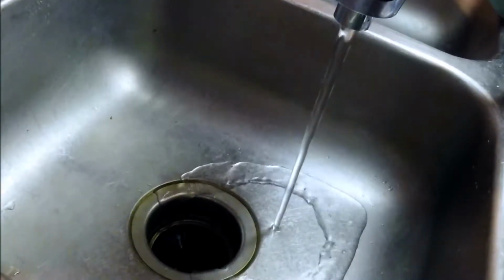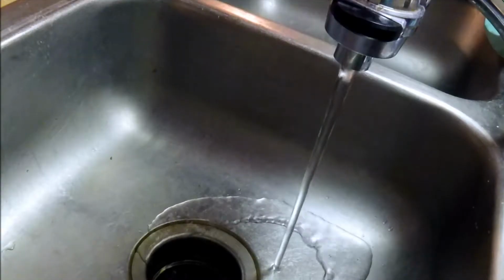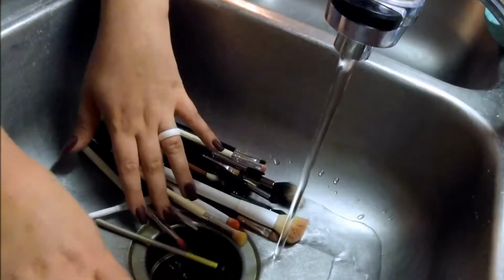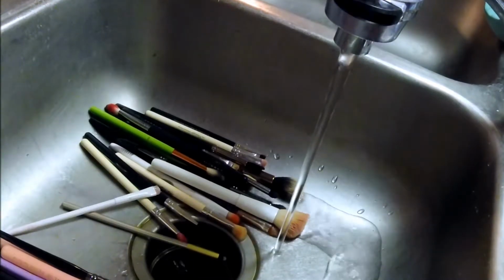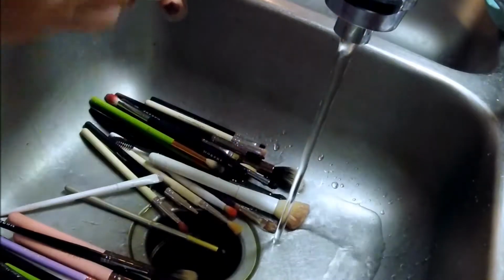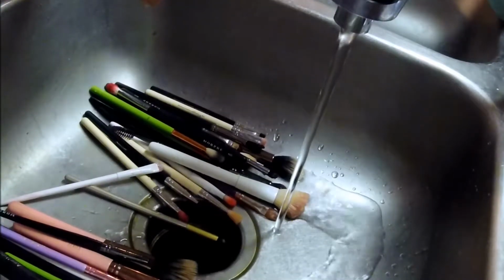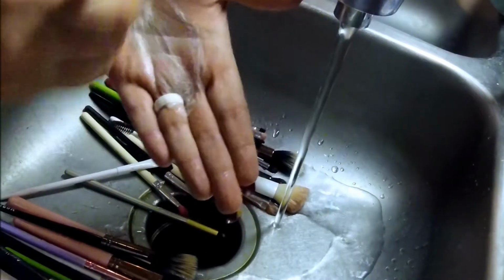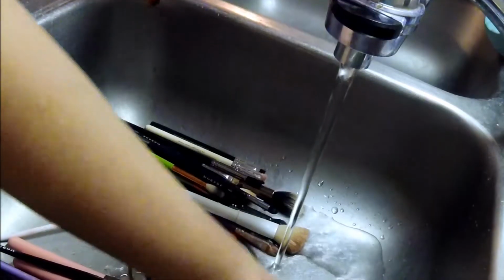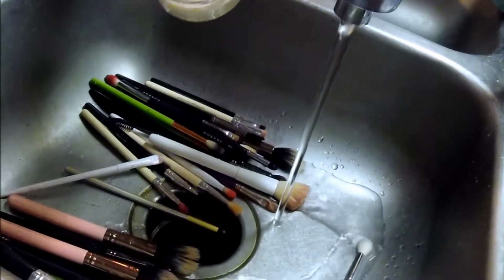Firstly, I like to get my water warm, not hot but warm. Then I'm going to place all of my brushes that I need washed into the sink. I'm going to take one and just swirl it into the soap to lather it up. And then I'm going to continue to swirl it against my hand for a few minutes. And then I lay it the opposite direction from all of the other brushes and continue to the next one.